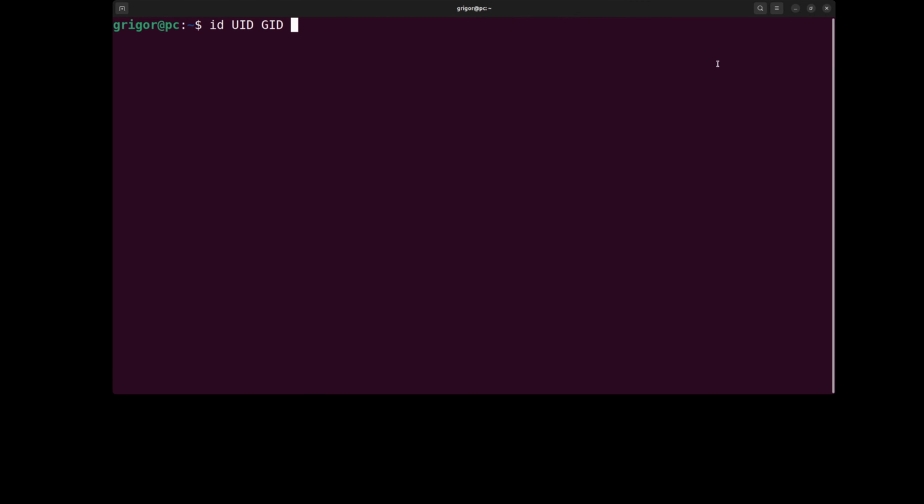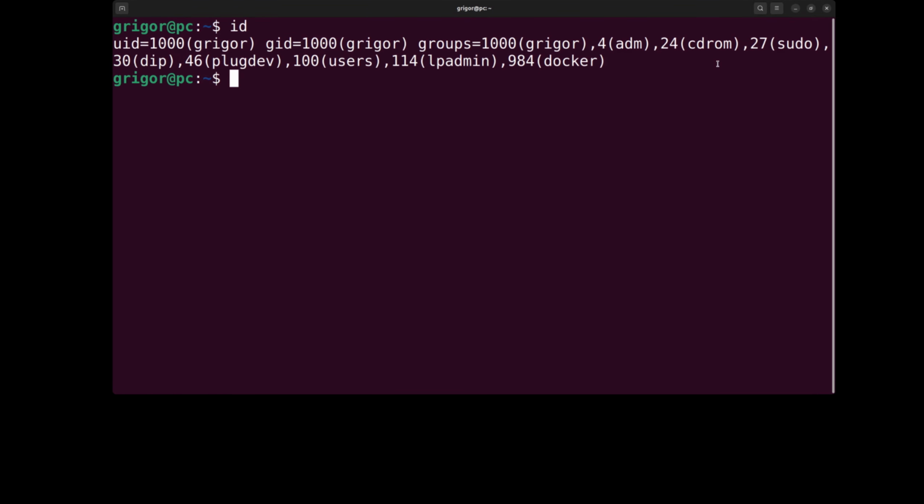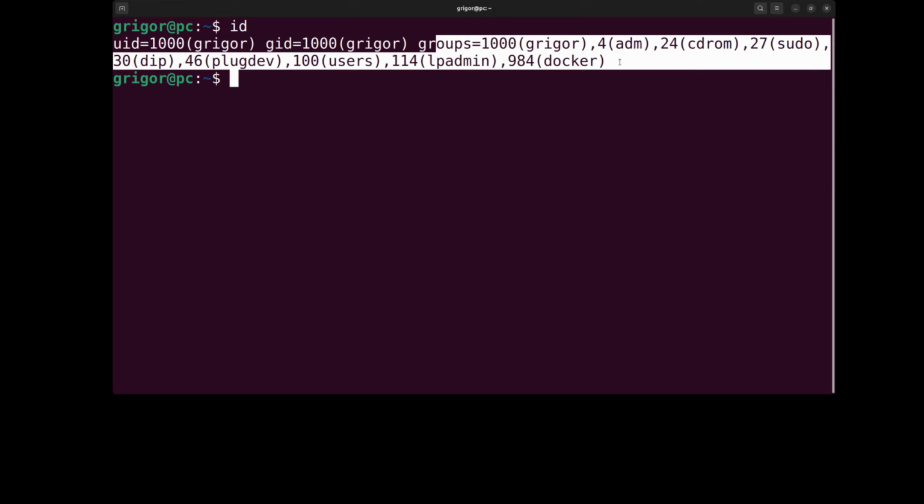The basic usage: check your identity. To see your identity information, simply type id. This will display your numeric user ID here, your main group ID, this group ID, and all other group memberships. So these are group memberships, other groups, secondary groups. By default, the output shows numbers, UID and GID values. This is the most common and fastest way to verify who you are in the system.